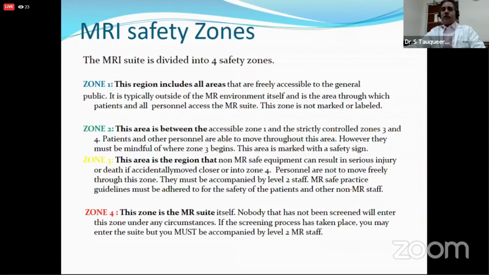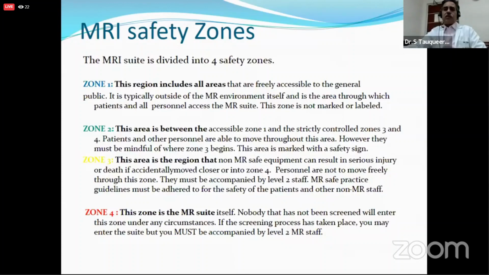When I was discussing the planning of the MRI infrastructure and zoning planning, the zoning system for safety reasons has been divided into 4 categories: zone 1 to zone 4. Zone 1 is the area where the normal patients and the MR personnel are present. At zone 1, all the people who are in the hospital can move around. Beyond zone 1, there should be a barrier, where zone 2 is the area where only the patients and the MR or radiology personnel are allowed to enter.